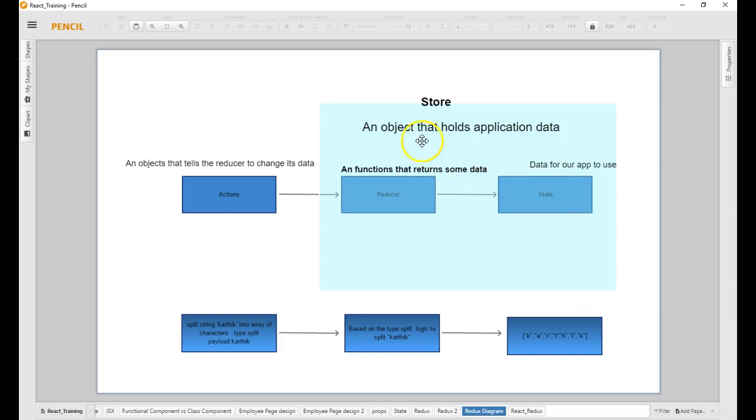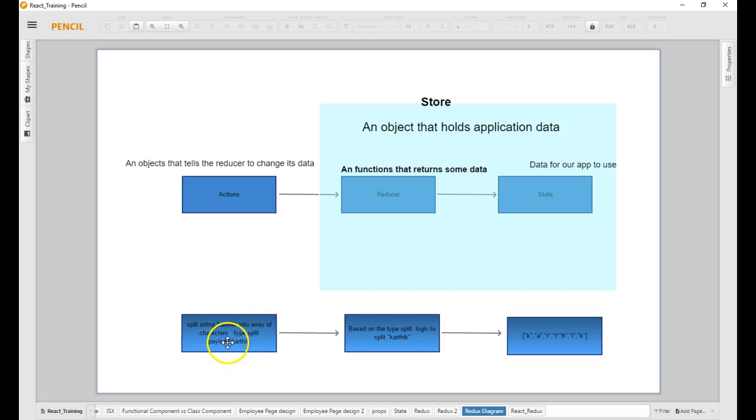So the store has reference to both reducer and state. The main things to understand is action is an object and reducer is a function which returns the new state.